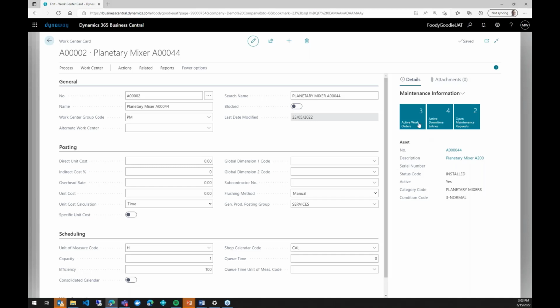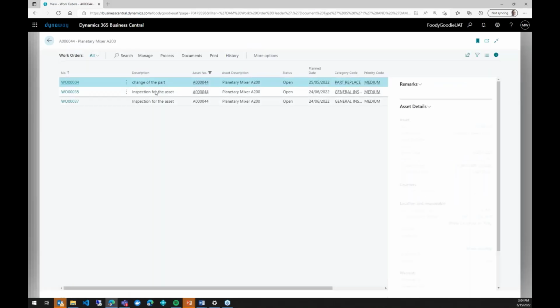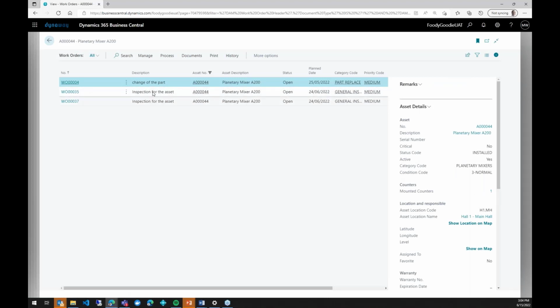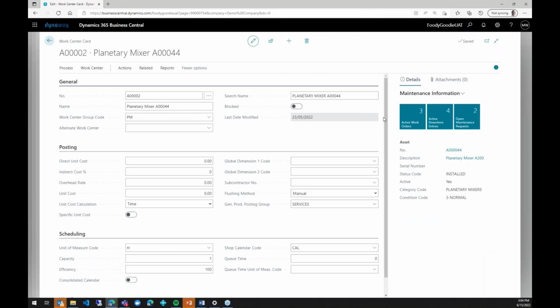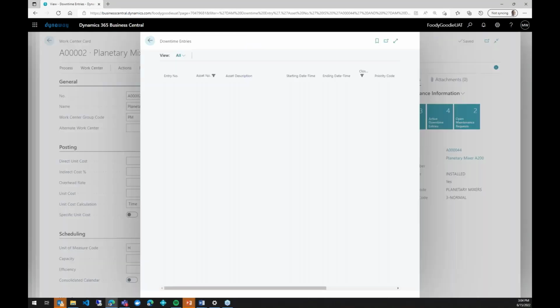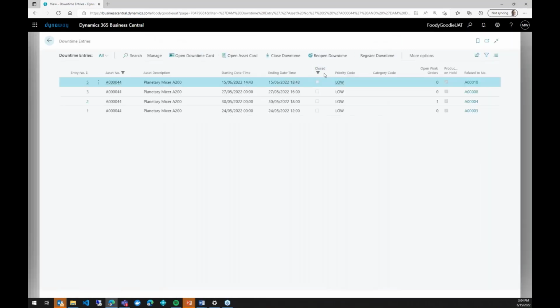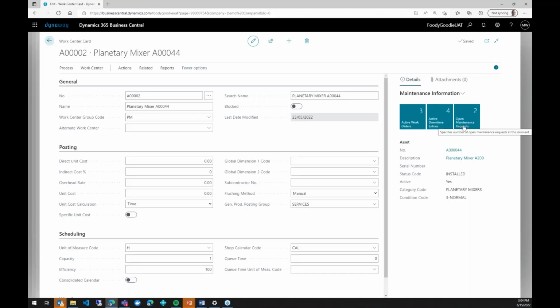If I have permission to see the work orders, I can also see what maintenance is done for this particular machine. You can see that there is some inspection scheduled and planned for the 24th of June. I also have something which we should change some part of, but as you can see, it's a little overdue. The second thing is that I can also see when my machine will be down, and I will show you later how to create it, but you can see the specific starting and ending date. So I can see that, for example, today between 2:43 and 6:33, this machine will be down. And I also have open maintenance requests.